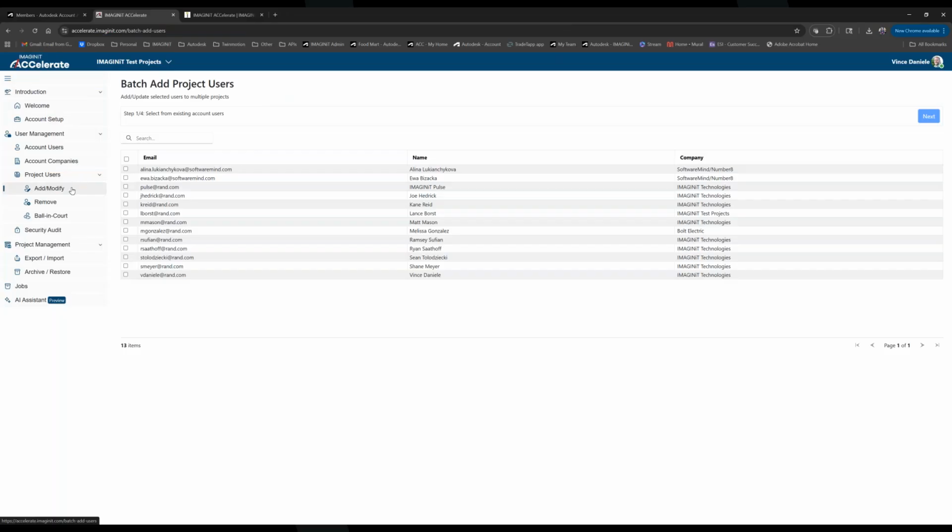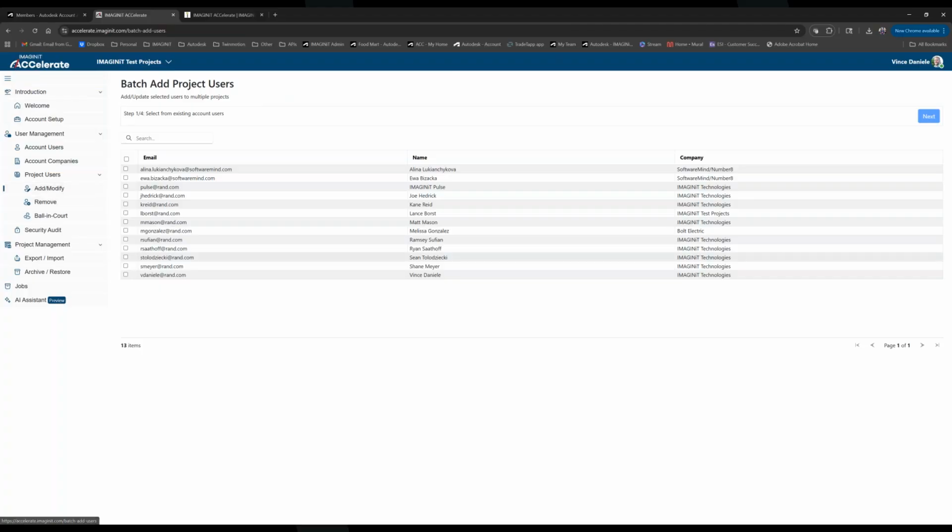So in the add and modify, here's our current environment, including those users that I've just added to my account. A couple of key things I like to point out in this initial screen. So what I'm doing here is I need to choose the user or users that I want to add to my projects.